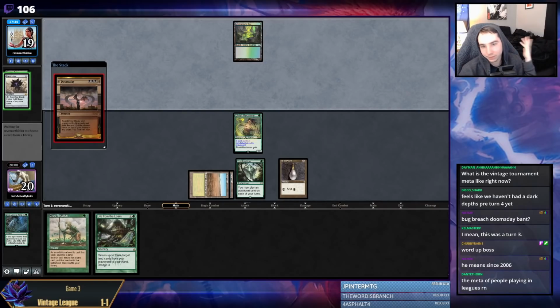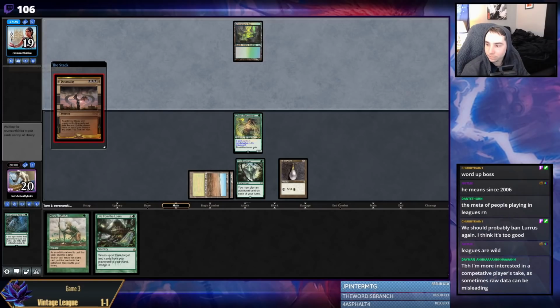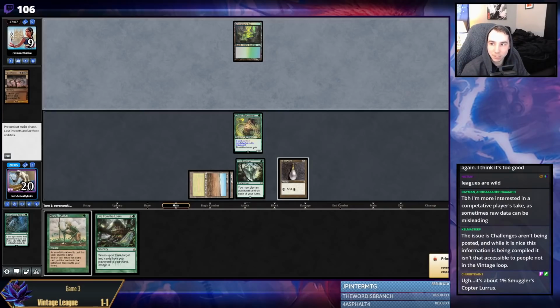I can't tell you what's in leagues. I don't have any data on leagues. We get a lot of data now. We have data from every premier vintage event every weekend. What the tournament meta looks like is something you can quantify with raw data. What's good is a different question.